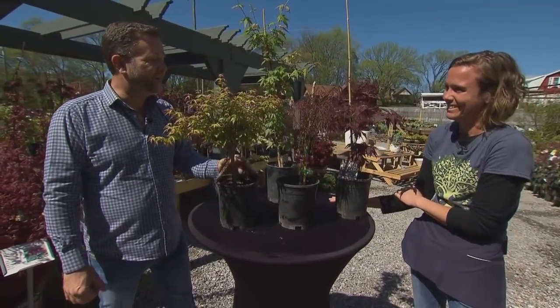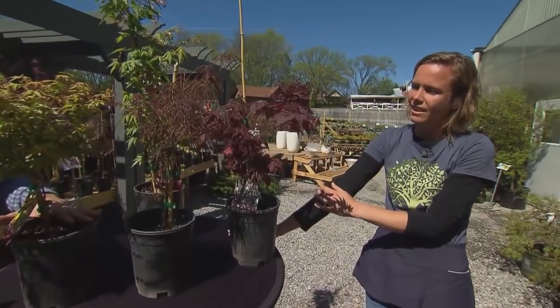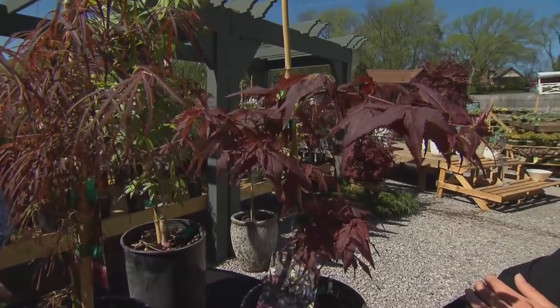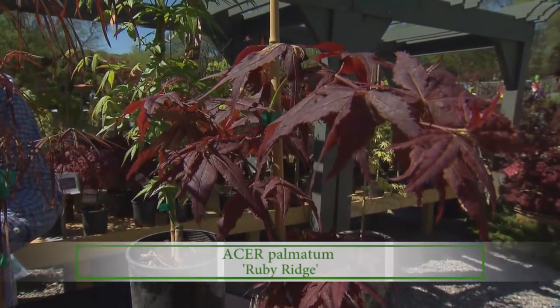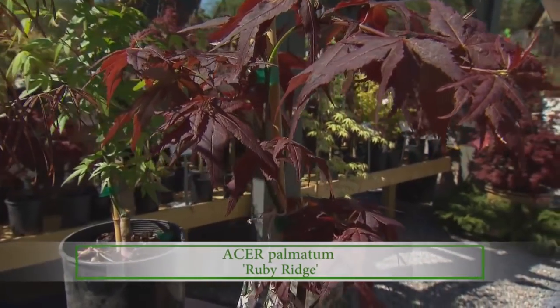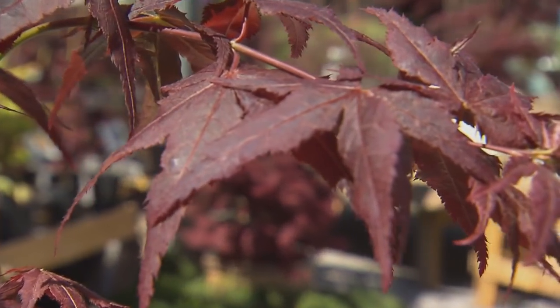Oh, fun. And then what about the one that's over by you? I love that big broad leaf. So this is kind of a medium size at maturity. This is called Ruby Ridge, and she's going to get about 10 to 12 feet tall and 5 to 6 feet wide, but the big broad foliage is the standout on this plant, and it's going to keep that ruby color most of the summer.